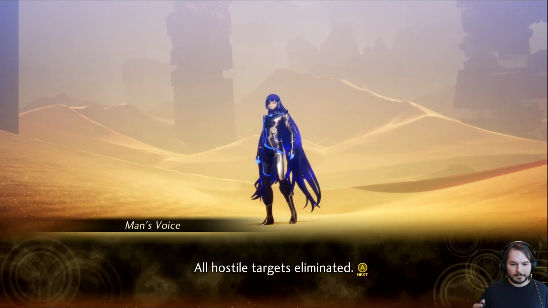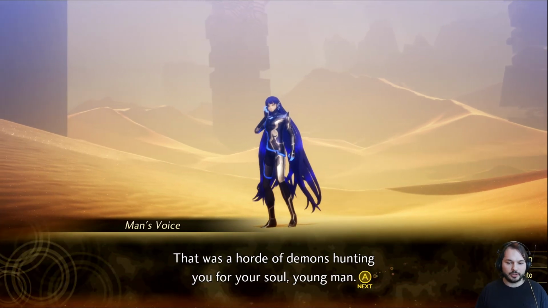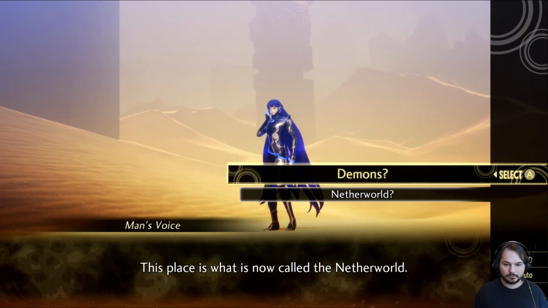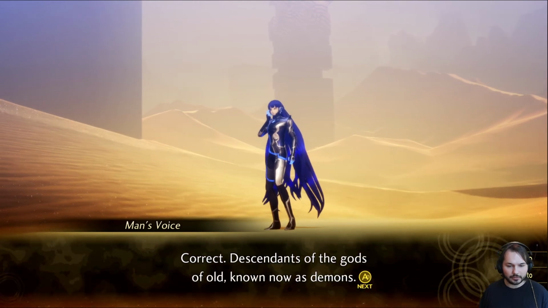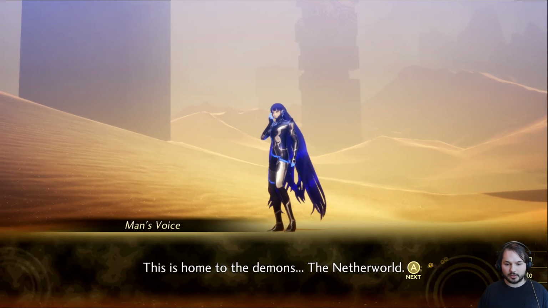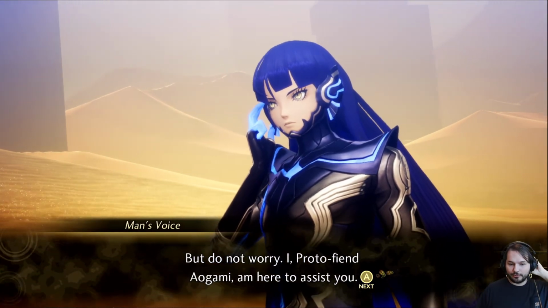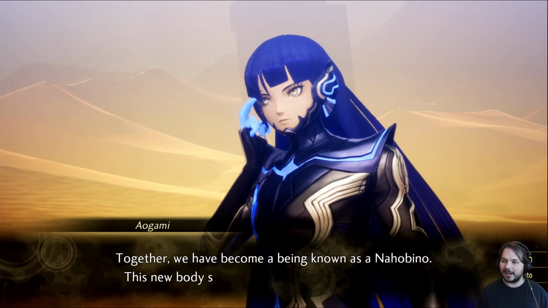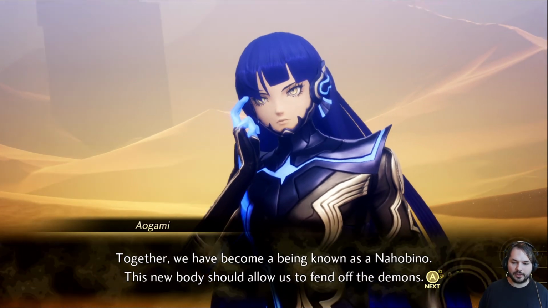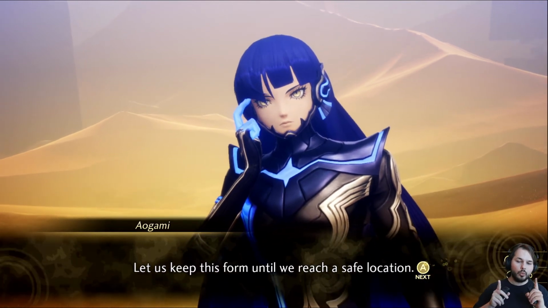All hostile targets eliminated. What was that just now? There was a horde of demons hunting you for your soul, young man. Additionally, this place is what is now called the Netherworld. Demons? Correct. Descendants of the gods of old, known now as demons. Furthermore, this is home to the demons, the Netherworld. But do not worry, I, Proto-Fiend Aogami, am here to assist you. I am a Proto-Fiend. Together we have become a being known as a Nahobino. This new body shall allow us to fend off the demons. Let us keep this form until we reach a safe location. Which means we can separate again.